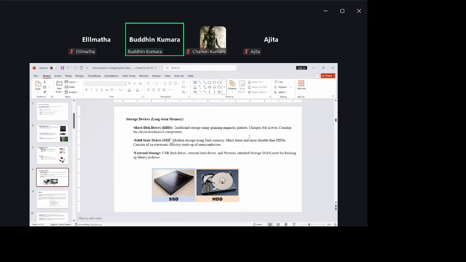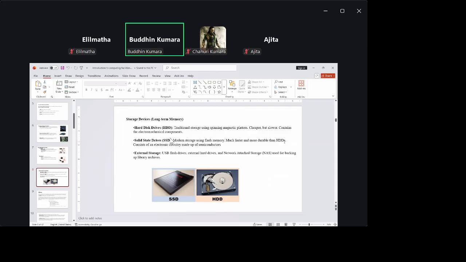It is cheaper than the SSD. The other one is the SSD. The SSD hard disk is modern storage using flash memory, like your pen drive. When you take a pen drive, it is using this technology. It is much faster and more durable than HDDs.